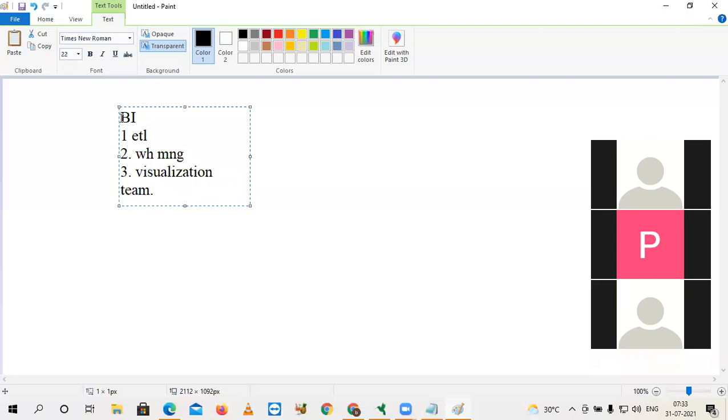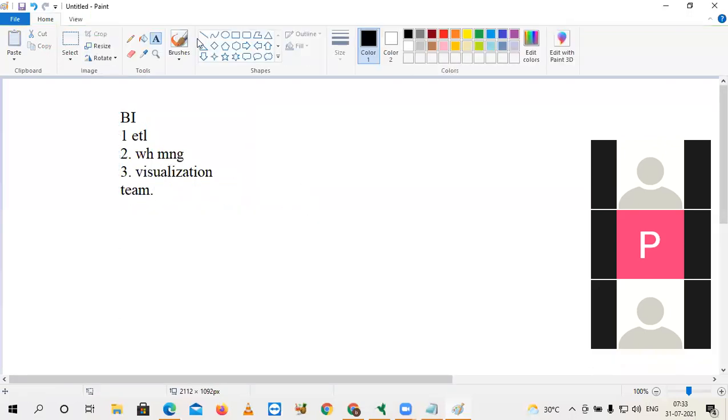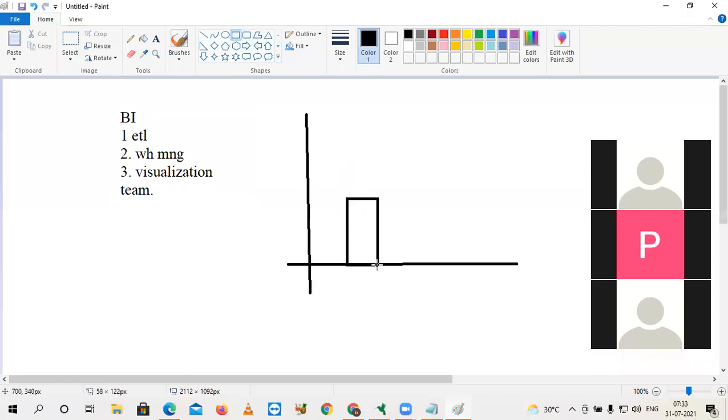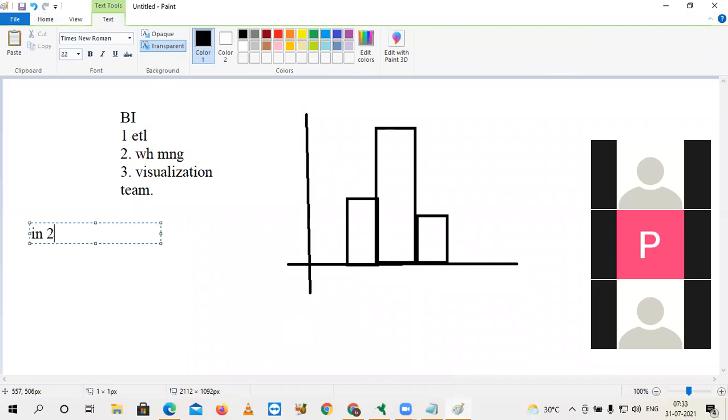I'm coming back to that visualization. Think that this is a report generated by Tableau or Power BI or some other tool. Again, I am taking the same sales report of the past 3 years. Suppose the shape is like this. Now, what is your basic understanding? In 2021, the sales is low when compared with 2020.